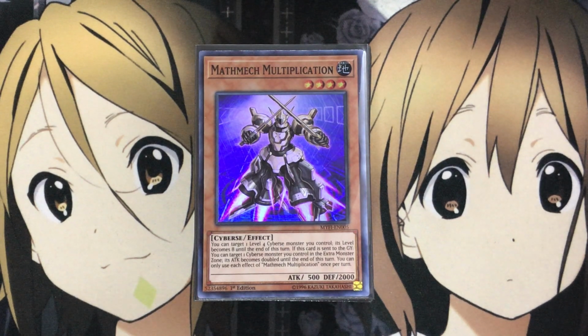With the release of Mystic Fighters, we have one of the first of the 3 new decks from the booster pack for a deck profile, and that is the Mathmech deck. It's a Cyberse deck that focuses on Synchro and Exceed summons, which I think is a really interesting concept for the deck, not really focusing on Link summoning as much. You can still do Link summoning with the deck, but the main focus is Synchro and Exceed, with all the different level 4 Mathmech monsters we have for the deck.